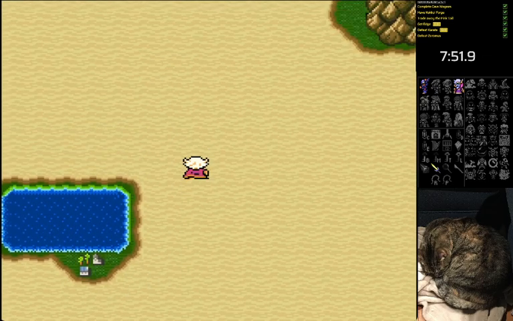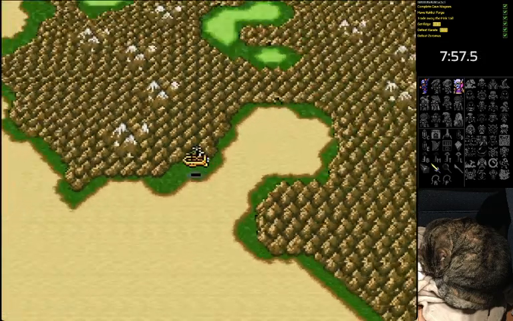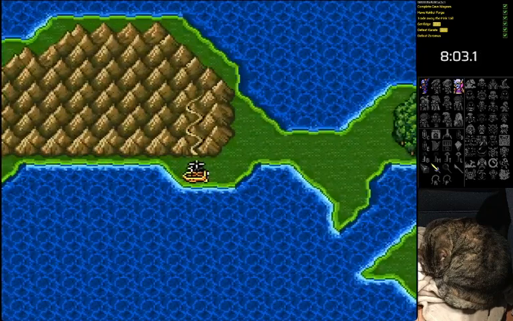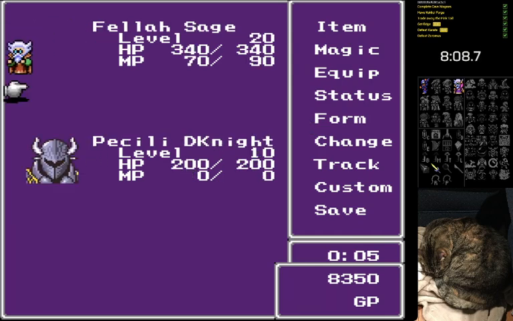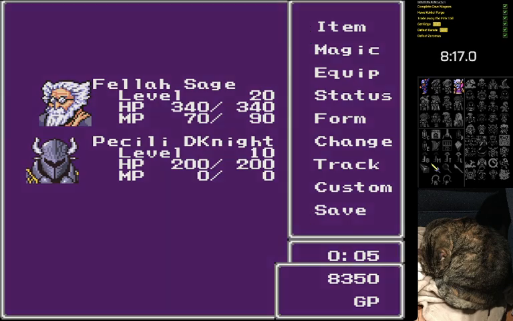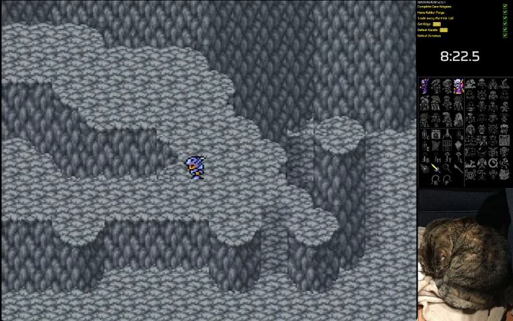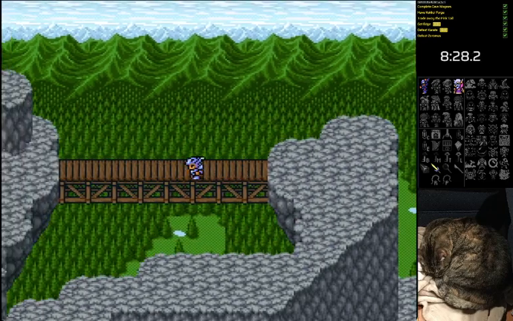Onwards to the next stop on my trip around the world. I think we go straight to Hobbs, where I get to equip things. Yeah, you don't need that. You're also not getting anything else. No armor for Cecil. Just black sword. Kind of want to see Demist early then, because that'd be good.